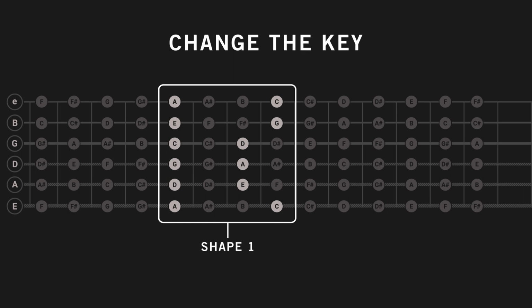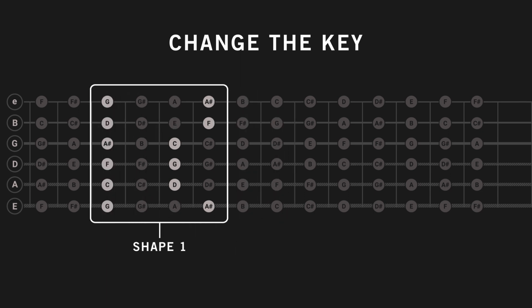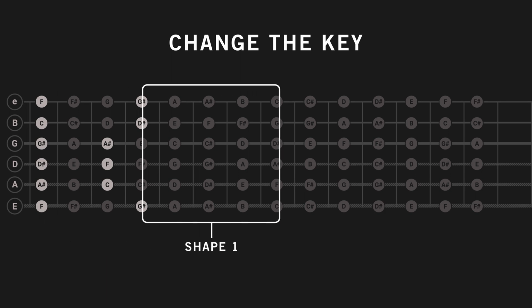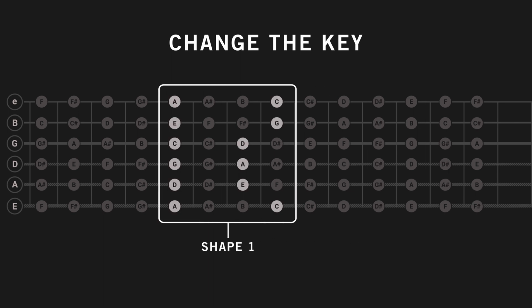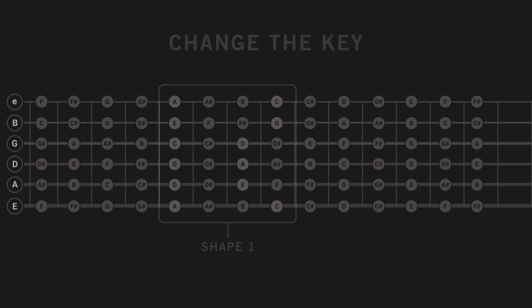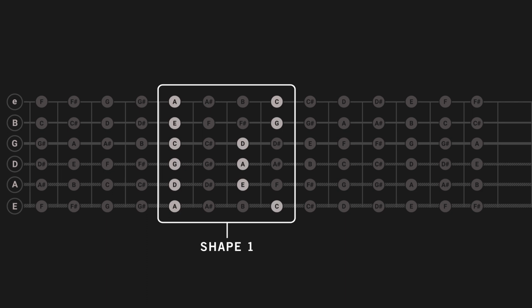Scale shapes are connected to the musical alphabet in a very logical way. They're movable, so you can move them up and down the fretboard while the shape looks the same. And by moving the shape, the key of the scale shape changes. For now, you only need to focus on the thickest string here, which is the low E string. Now, visualize the scale shape on the fretboard. The first note in the scale, right here, decides which key it's played in.